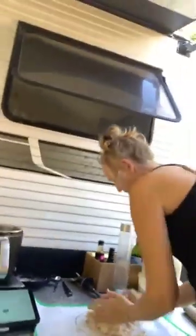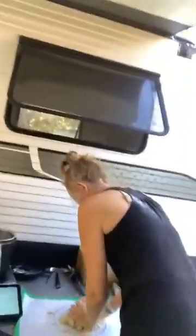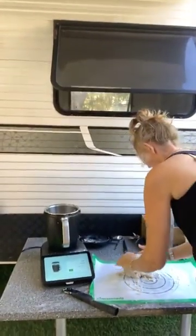So I'm just going to bring that one into a ball. It is a little bit crumblier. I don't remember it being this crumbly last time. But we will make it work.